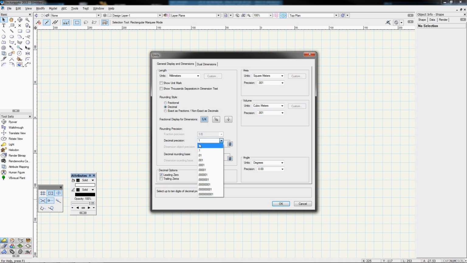For most of the things we'll be doing, you can leave it on a decimal precision of 1, which means it won't go to a decimal place. If you're working on something smaller, for example, a small Lego project that might come up in the future, you might need to go down to 1 decimal place or 2 decimal places, depending on how you're feeling. There's also angular data here. Should you need it, you can go into radians as well.